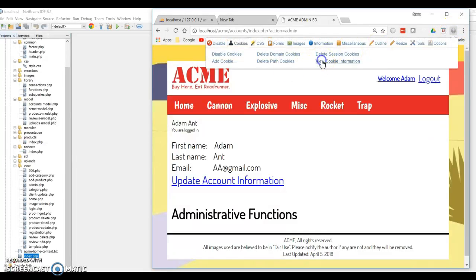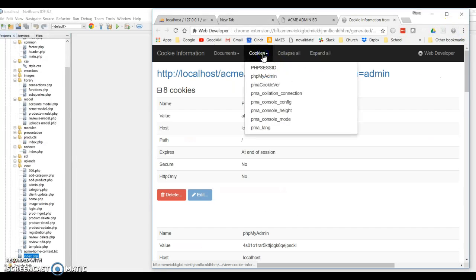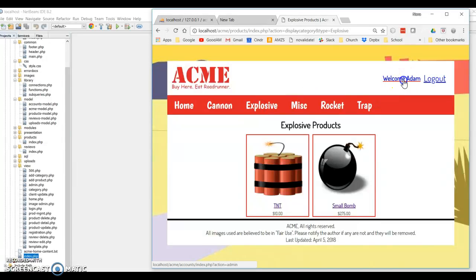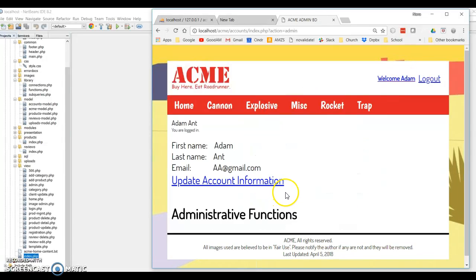And the first name cookie has been deleted. And I think I demonstrated, but the admin link will always take me back to the admin page.